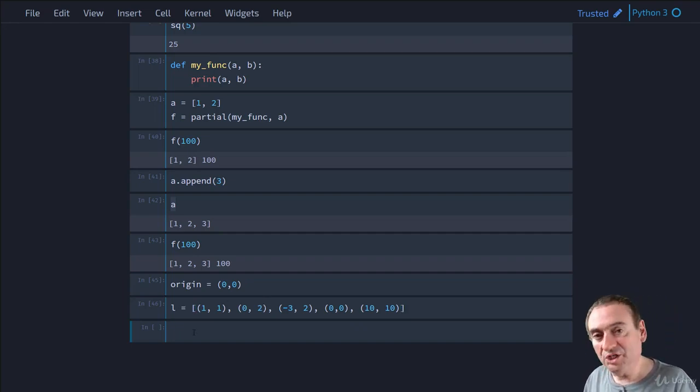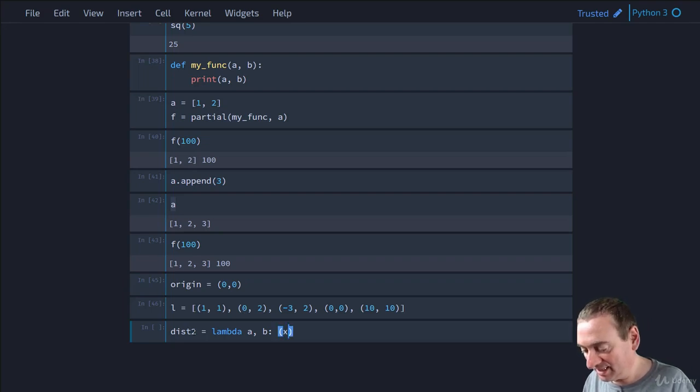So let's define a function that's going to calculate the distance between 2 points. Let's call it distance squared equals lambda, and it's going to take 2 points, x and y. And how are we going to calculate that? Well, remember now, x and y are going to be tuples, right? So x is going to have its xy coordinate, y is going to have its xy coordinate. Maybe I should call this a and b. Okay, so a will have an xy coordinate and b will have an xy coordinate. So how are we going to do that?